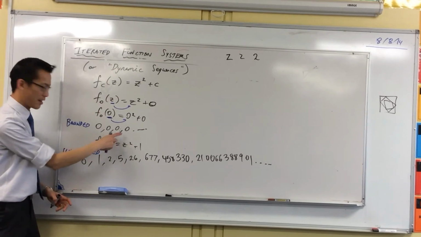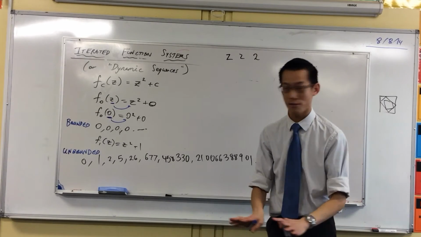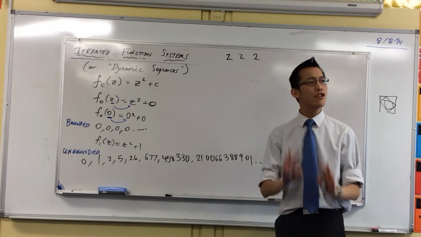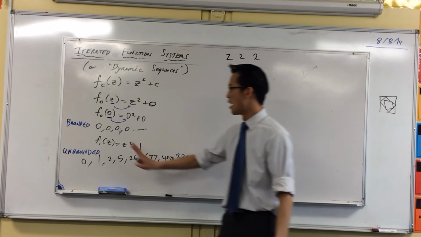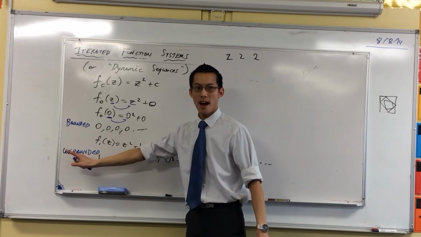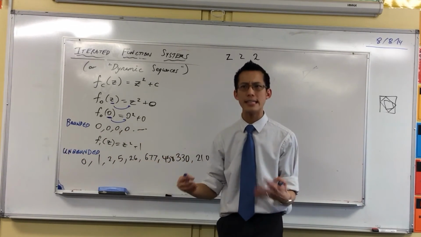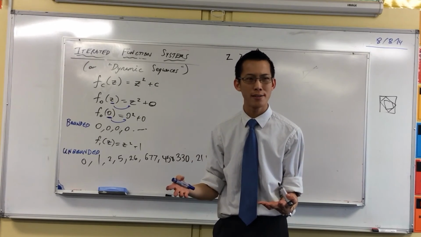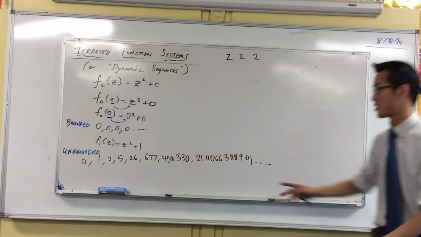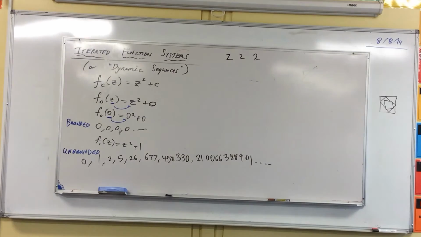Now, here's an example of bounded, here's an example of unbounded. I would like you to try and see, and you can do this in a pair if you like, because you're going to be testing out some numbers. Can you generate some other numbers that will give you bounded dynamic sequences versus unbounded? Some will be bounded and some will be unbounded. Can you try and work out, is there any kind of pattern? So, work together with the people who are next to you. I can tell you now, there are some in both categories. You should be able to find both. See if you can work out what makes it one or the other.